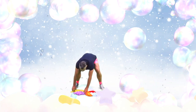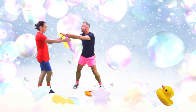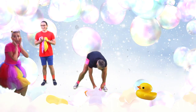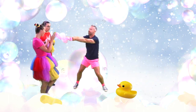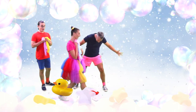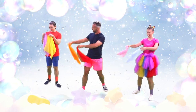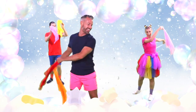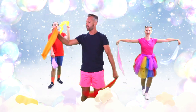Have you got something you can use as a washer for our very bubbly and soapy scarf dance? You can use a small towel or a t-shirt or just about anything. Maybe some socks. What wish washy floaty moves can you make? Swish, squash, splash, splosh. Let's all follow Josh as we do our soapy scarf dance. It's easy and floaty and dreamy. Ready, everybody?